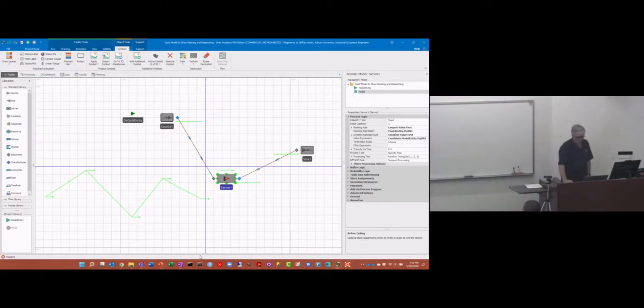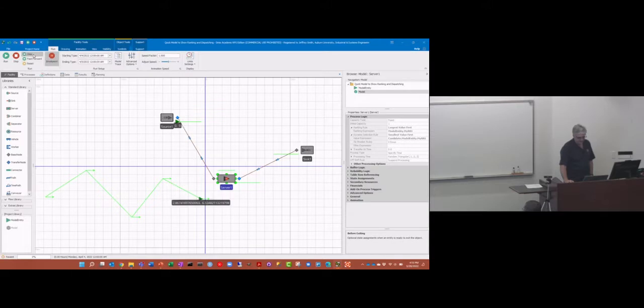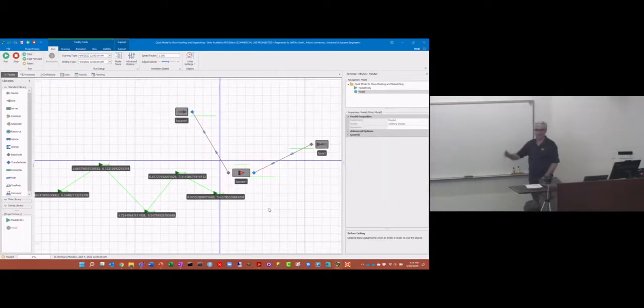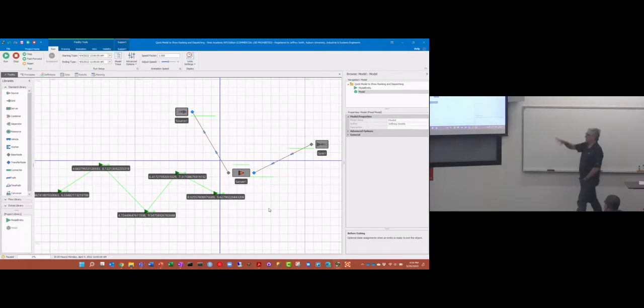So if you run this, because I have the breakpoint here, I'm going to run to the breakpoint, and I'm just going to step, because I know what's going to happen: I'm going to end up with 5 entities in my queue. And now you can see why I have that funky queue shape, so that I can see all the numbers. If you want to see all these numbers, you've got a couple of choices. You can either format them nicely or use a point-oriented queue, because if you just use a regular queue, they'll all smush together and you won't see them.